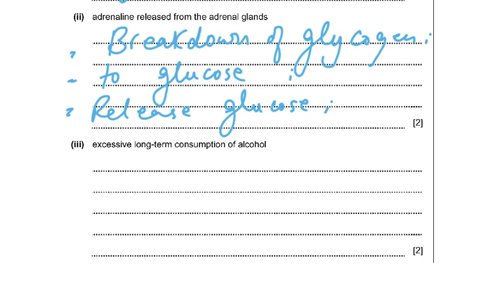You have a lion chasing you. So you need to fight that lion or you need to run very fast. So you need more glucose in the blood. So the glycogen reserves will be broken down and the glucose will enter the bloodstream. And then the blood will carry it around to the muscles and the muscles will respire it to release energy. Breakdown of glycogen to glucose, release of glucose into the bloodstream, and then of course it will be used by the body cells or the muscle cells to be aerobically respired and energy to be released.